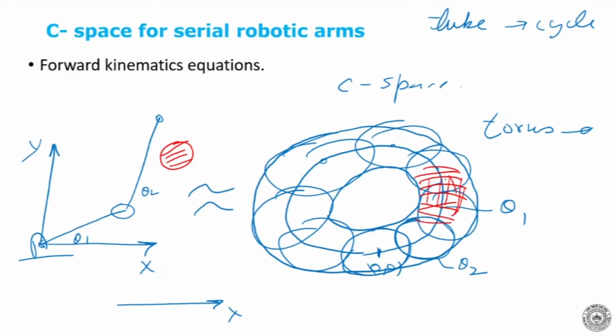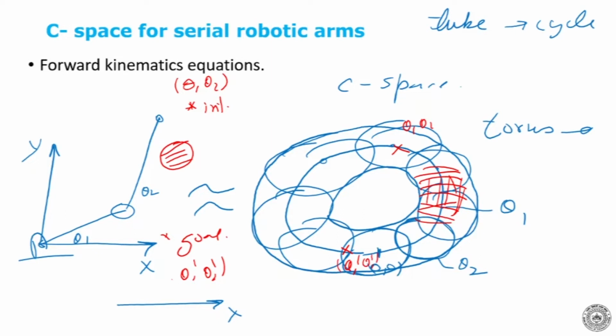That means on the torus. Okay. So when I'm doing my path planning, say I want to go from this point to this point, this is my goal point, then essentially it is similar to saying that I can find from inverse kinematics what is theta 1, theta 2 corresponding to that point, right? And I can find the theta 1 dash, theta 2 dash corresponding to this point. So it will be some theta 1, theta 2 which will come here and here, just for example. Okay, suppose this is my theta 1, theta 2, and this is my theta 1 dash, theta 2 dash.